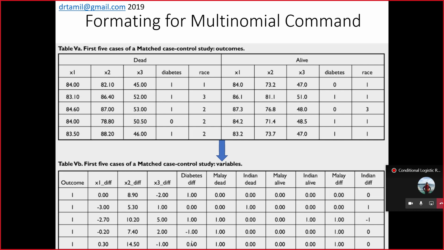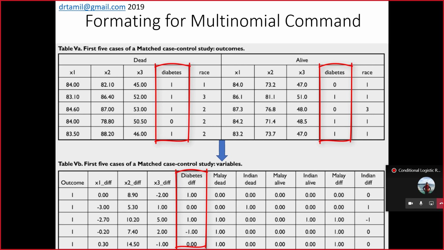The same thing applies for categorical data: the cases minus the controls. 1 minus 0, 1 minus 1, 1 minus 0, 0 minus 1, 1 minus 1. So you end up with the differences 1, 0, 1, minus 1, and 0.